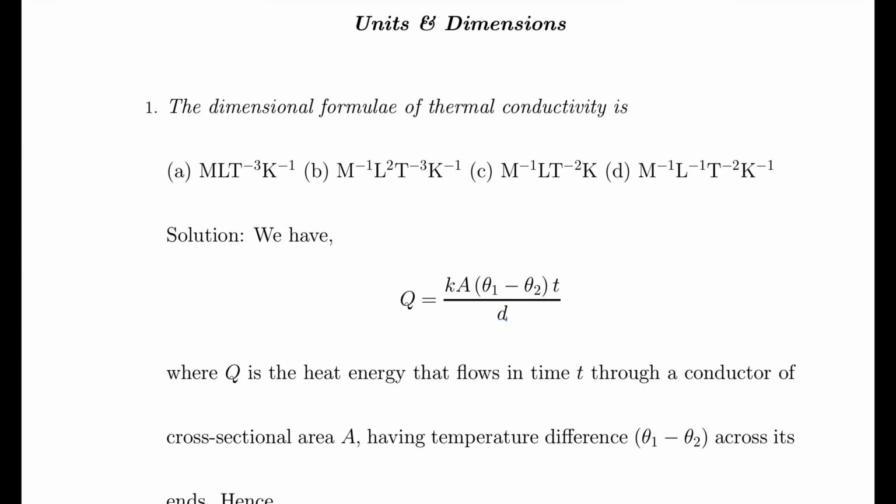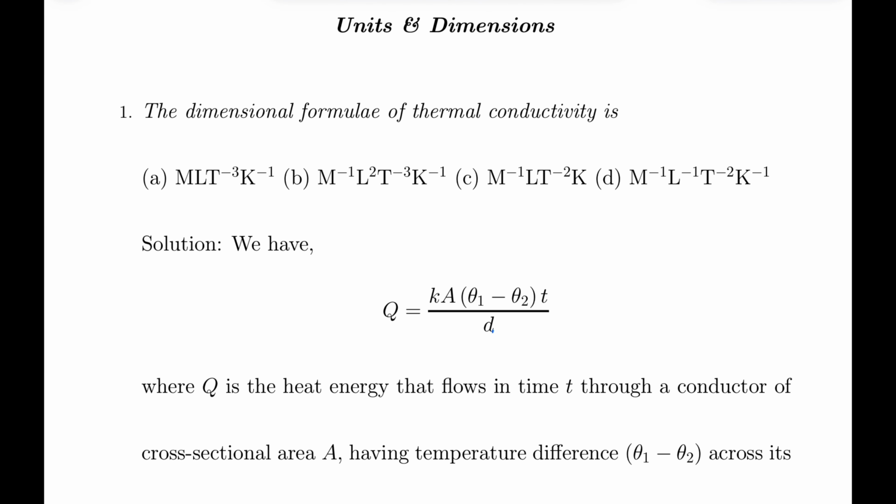In the first question, you are required to find the dimensional formula of thermal conductivity. The 4 options are given here, A, B, C and D. So we will use the relevant equation to find out the dimensional formula for thermal conductivity. Okay, I will solve the question and show you the correct answer.